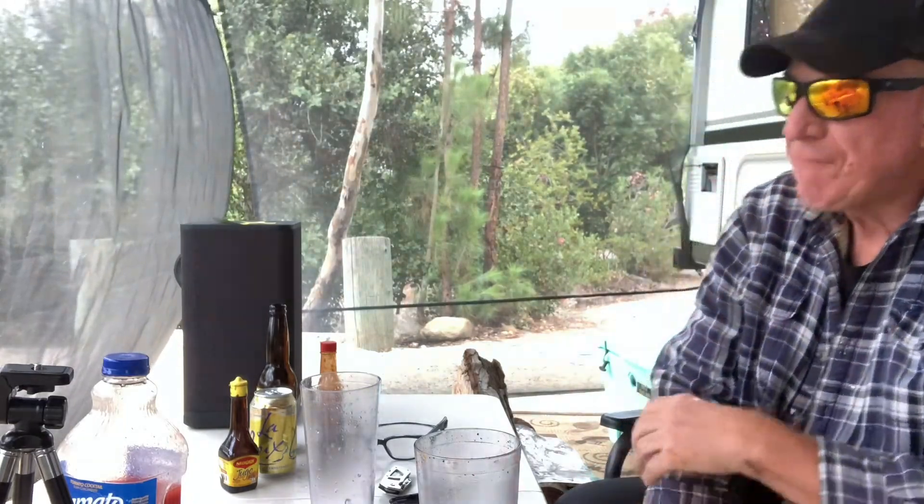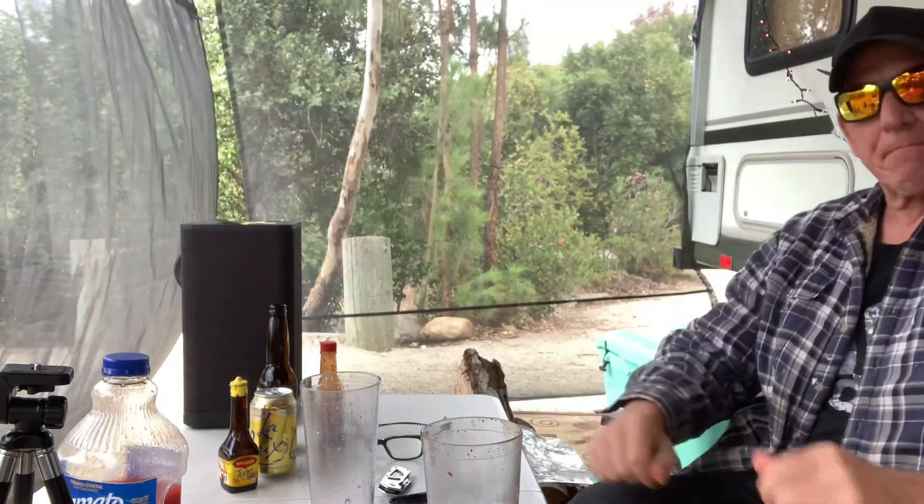Cheers everyone, I hope you have an awesome night. I think it's a 15 out of 10 — that is beyond description good. If you're looking for something different, the shrimp-a-lata is awesome. I hope you enjoy the cooking part of it also — it's really simple. I just made it up as I went along. Have an awesome night, guys.